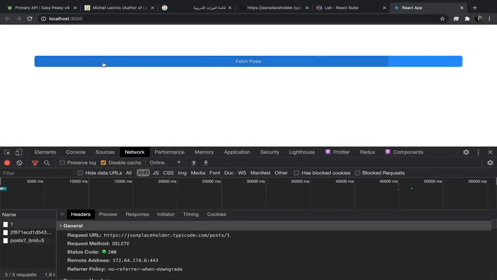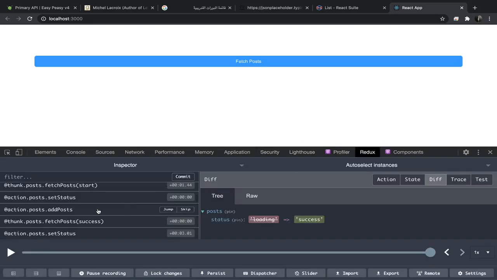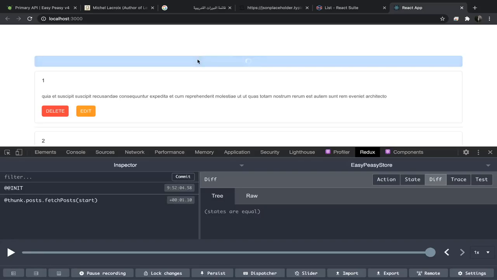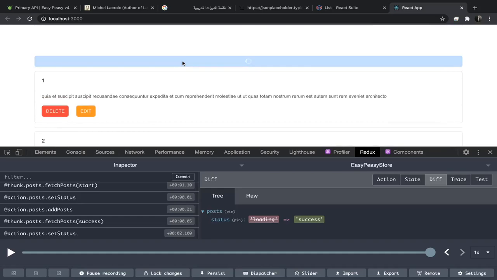So let's test this now. It's the same issue here. Not sure, to be honest, what this is, but if we refresh and click on it, let's click again, click again.